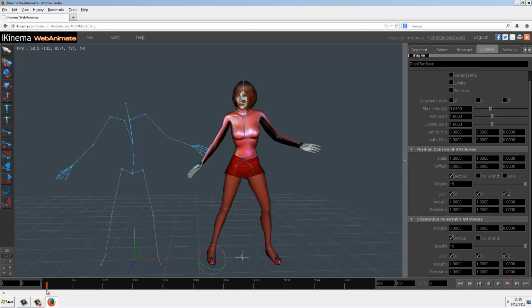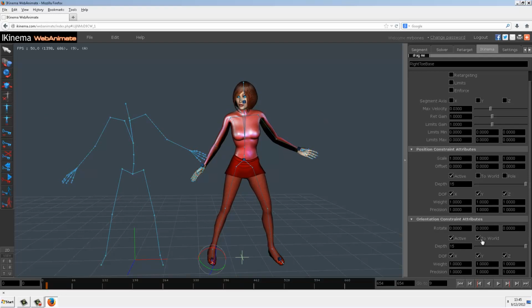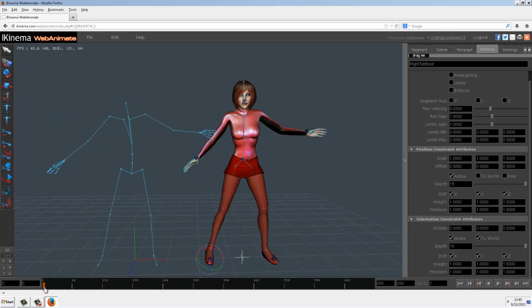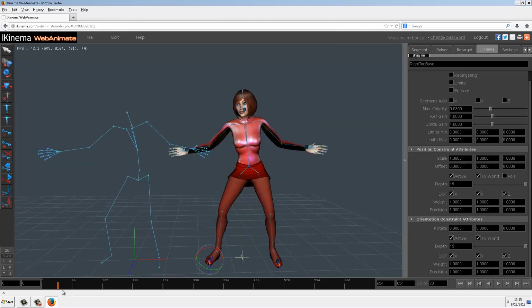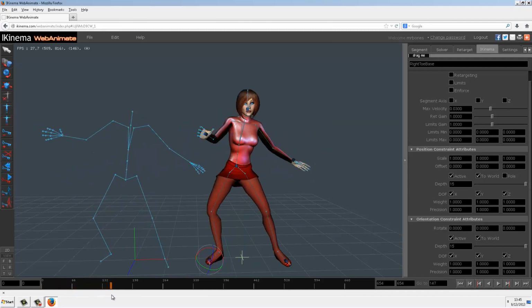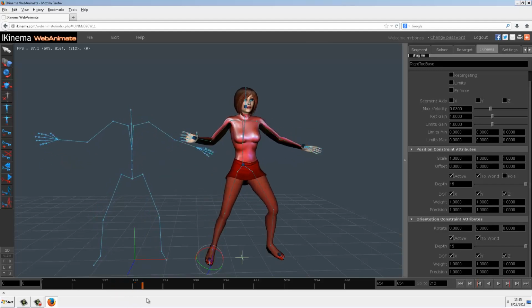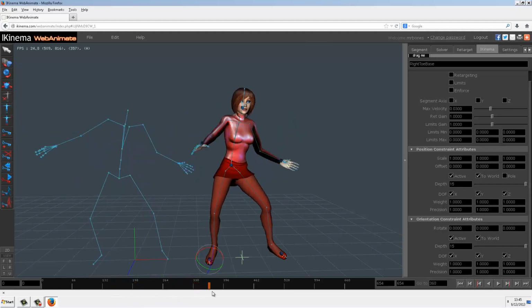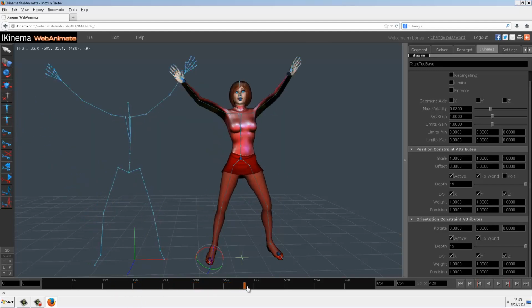When we see that it's sliding there, we're going to hit to world, and it creates a keyframe there, and see how the foot is holding on the toe. So that's a good way to freeze the feet or fix the feet sliding, as you see.